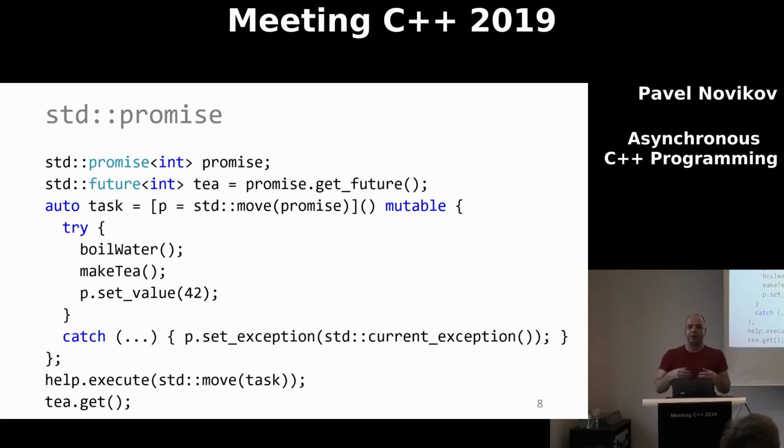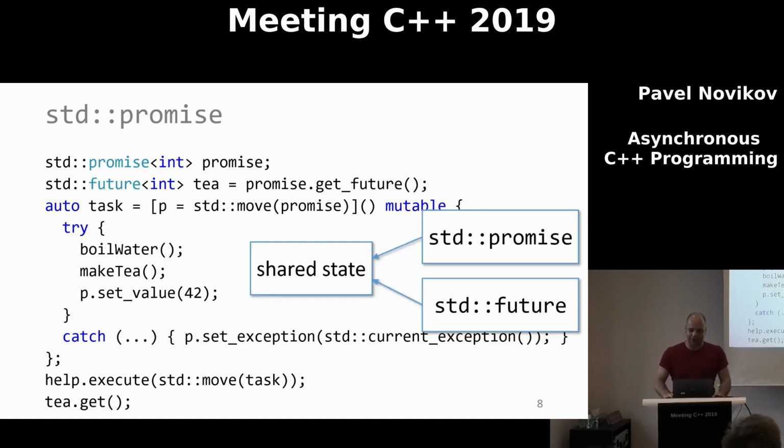Then you can get a future from that task. Then you throw that task to some execution unit, some thread pool and whatnot. And you get a future. You then do what you usually do with the future. You can call wait, you can call get. And if there is an exception in the task that you scheduled, you will get an exception when you call get. Did I answer your question? Please elaborate further if you want.